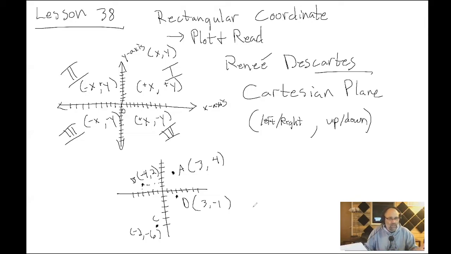All right. So the next part is just making sure we can go the other way. It's great that we can read where the points are. So we're counting how far left and how far up they are, or how far right and how far up they are. Now we need to be able to actually plot the points. Okay. And if I was there, I would have you guys come up and plot these points, but we're just gonna do it, and you guys are gonna walk me through this, okay?